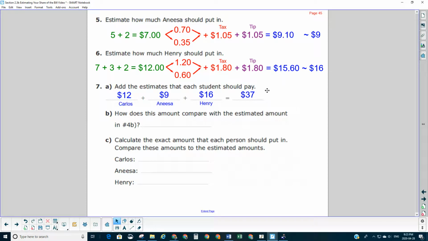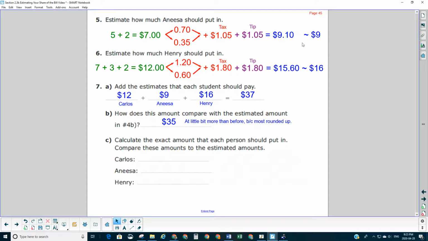I wonder how that compared to our first estimate. Well, our first estimate was $35. So why is it a little bit different? By doing this, it's a little bit more than what we had before because we rounded up a bunch of times. We rounded up here, and we rounded up here for sure. And we said this was about $2, and this was about $2. That gets you 16 when he should only maybe pay $15.60, or even a little bit less than that. But anytime you round up, what you're doing is just giving your server a little bit more tip and making sure that you have enough.